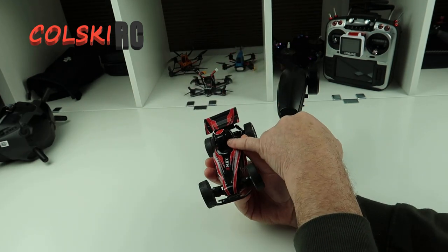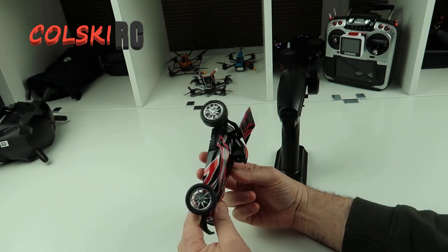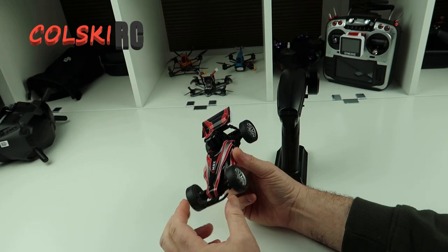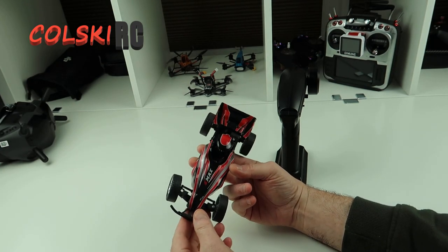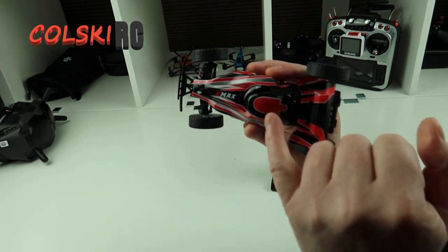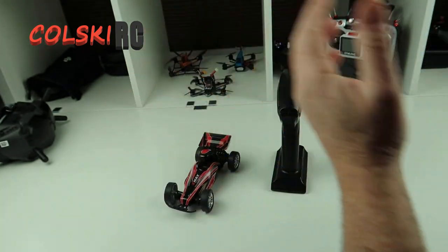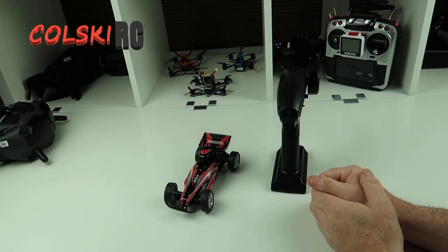This thing's just far better. And I think it's because the camera that's in here is great. I don't know what the range is like, I couldn't tell you, but you're driving it inside, so I don't know. In the summer, or when the weather gets a bit better, I'll probably drive this outside and we can have a look at what it looks like outside. But at the minute, and I believe that little tiny button in here is how you adjust your channels. All in all, I think it's amazing.